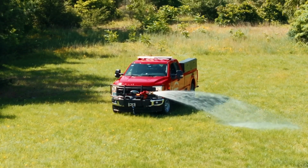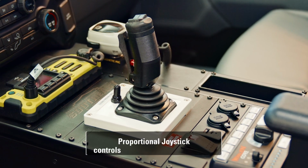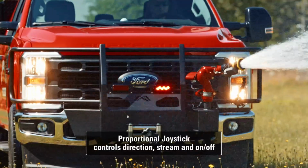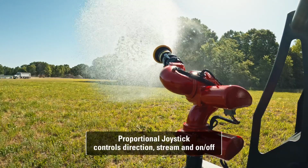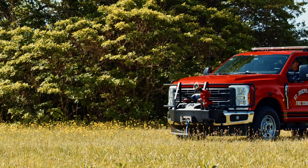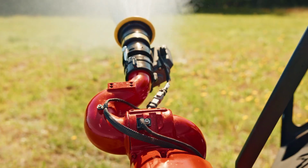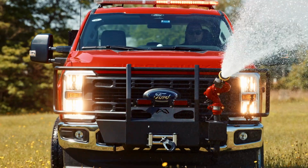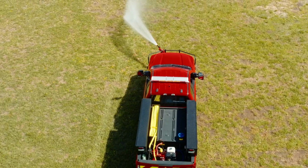Featuring CANbus controls, the monitor comes with a proportional joystick that provides control for up, down, left, right, and nozzle fog stream controls. The joystick also includes on-off and trigger control for the optional valve kit. No intermediate junction box is required between the joystick and monitor, which streamlines installation and saves space.